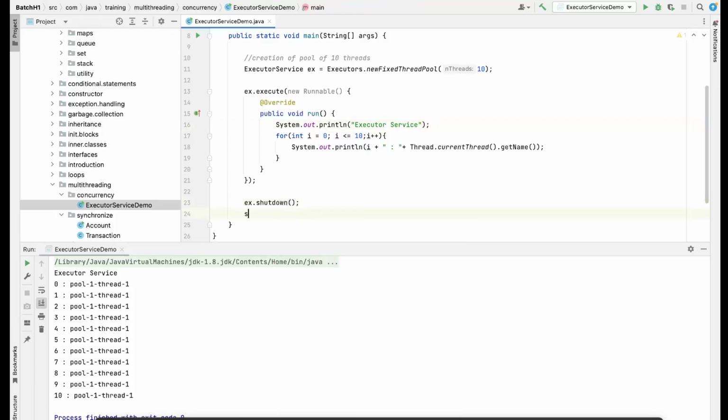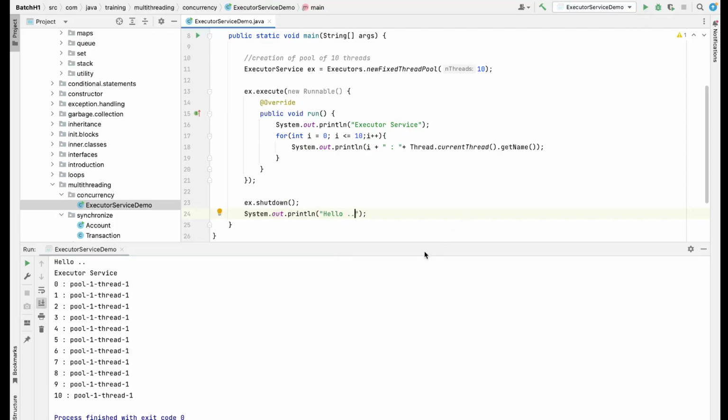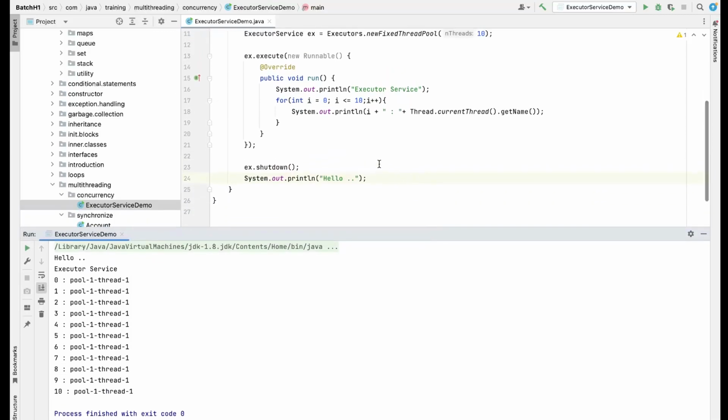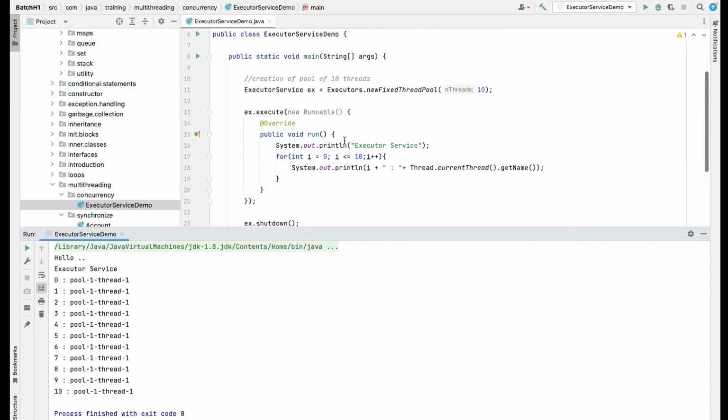Yeah, we can do something like this. See, this hello will also be printed because, apart from all these threads, there is one main thread. That main thread is basically the thread of the main method. Even if you don't create anything, there is one default thread of the main method, so that will always work.